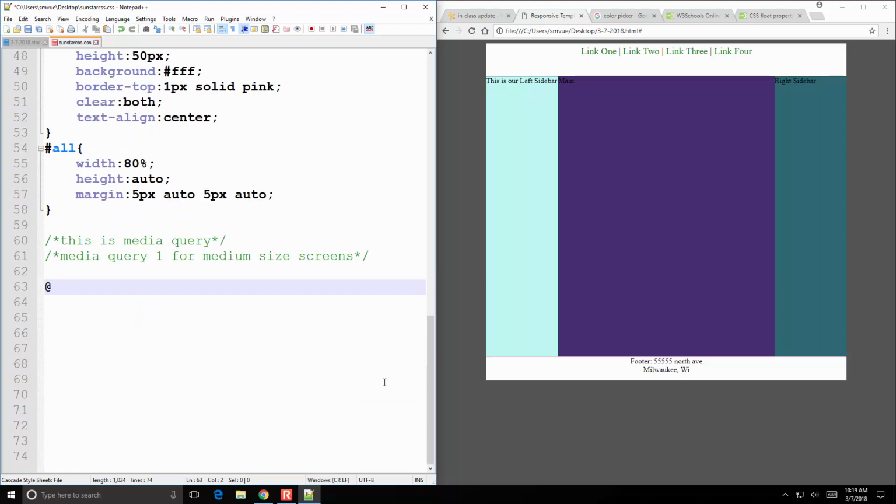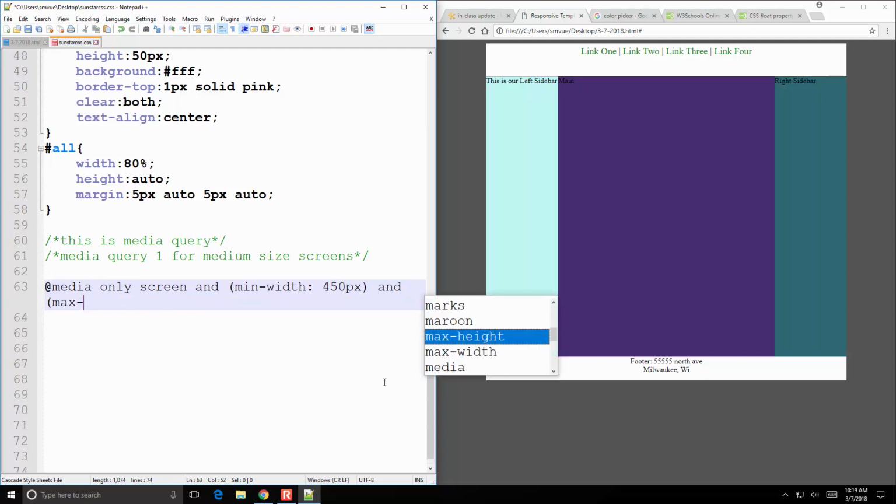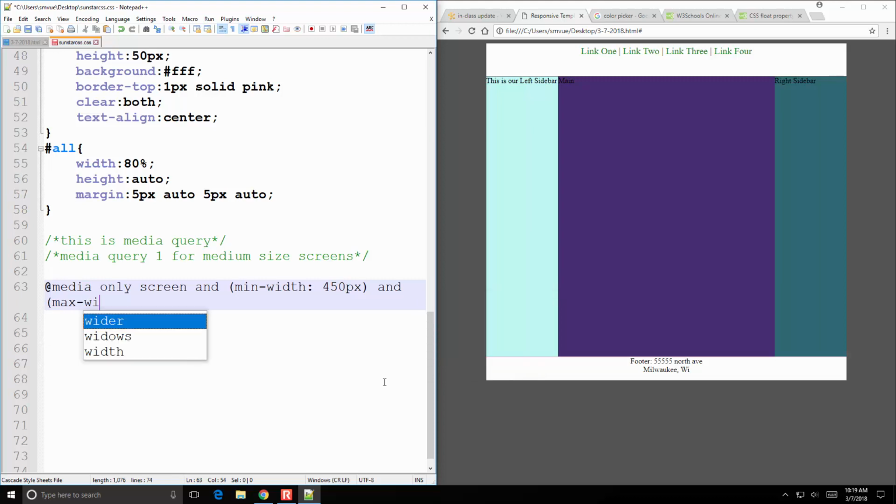The @ sign, media, space, only, space, screen, and, space, open parentheses, min-width, colon, space, 450 pixels, close parentheses, and space, and then open parentheses, max-width, colon, space, 700 pixels. Close the parentheses, open up your bracket.